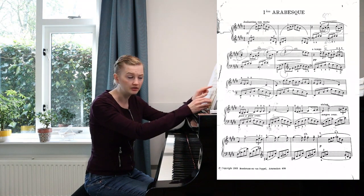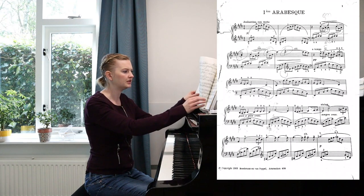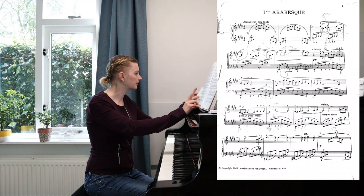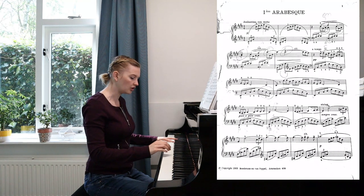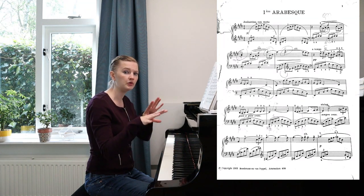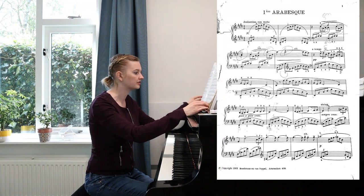This exact section that we were discussing actually comes back exactly the same in the reprise. Actually it comes back two times, I think. Yes, once in the reprise and once at the very, very ending, an octave higher. So exactly the same, but an octave higher in the right hand. That should be pretty clear. That's just exactly the same.